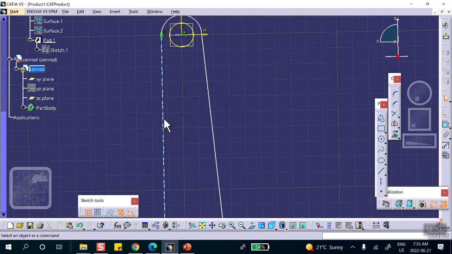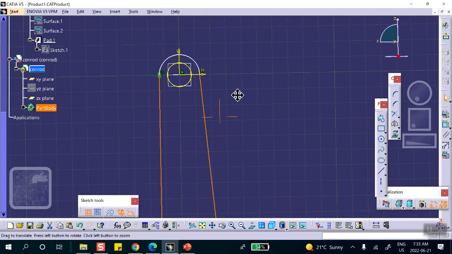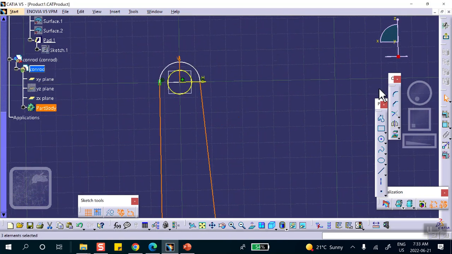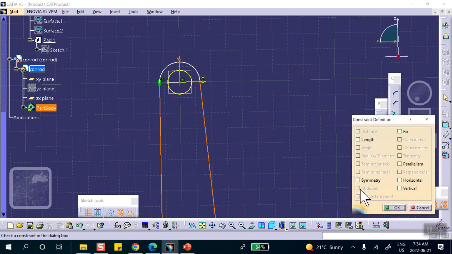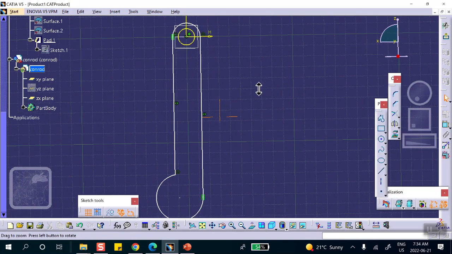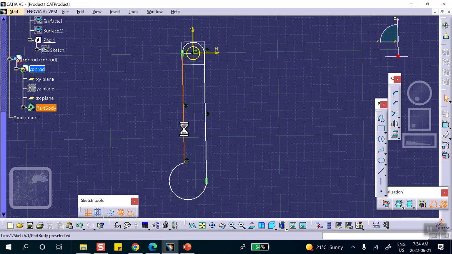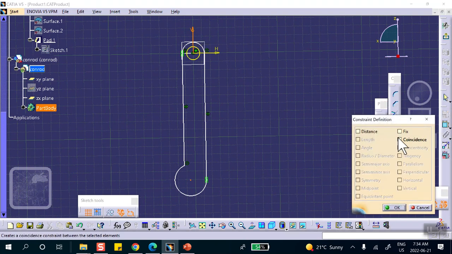And then this line, control that line, control the middle axis. We're going to make it symmetric. See what happened here. And okay, so let's make this center, control that line, make it coincident. If things go in the wrong direction, we go and clean it up.